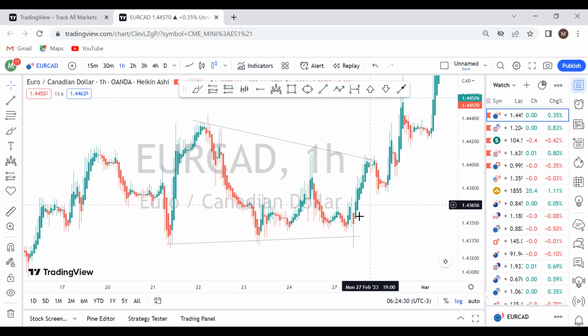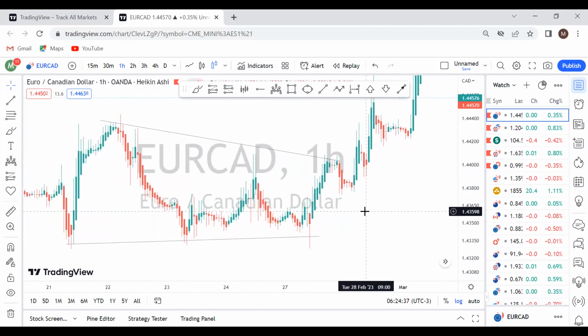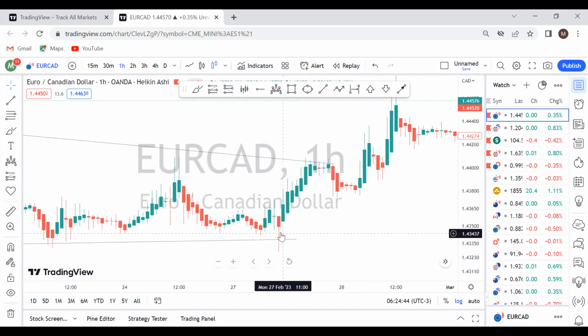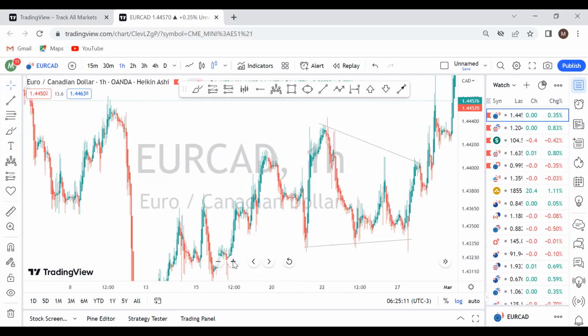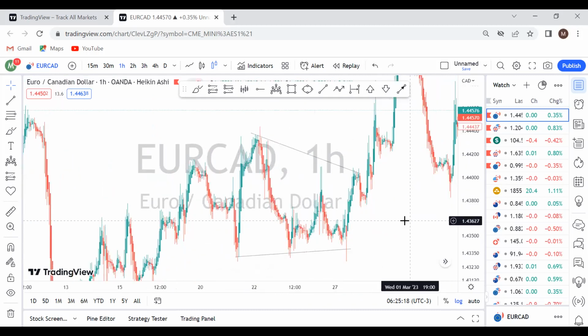So the advantage of this type of chart is that you can see where there's momentum. So basically when we zoom into these bullish candlesticks, you can see that there are no wicks right at the bottom, which gives you confirmation that it is a strong movement or momentum to the upside. As you can see, none of these have wicks at the bottom, which means the price is firmly going up. So this is why I use this type of chart. Anyways, that was like a disclosure for all those people who were like, "Oh, why do your charts look like that? Why do your candlesticks look weird and stuff?"